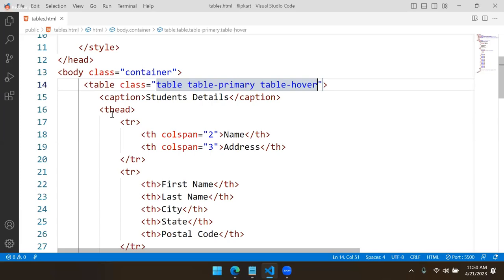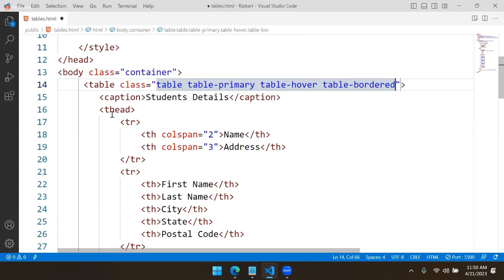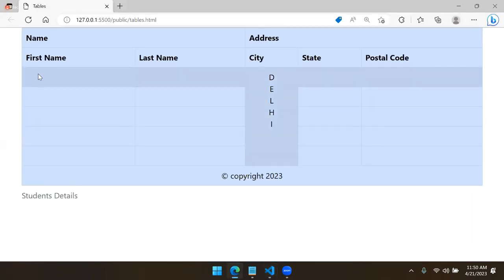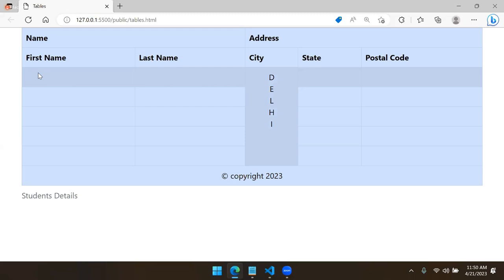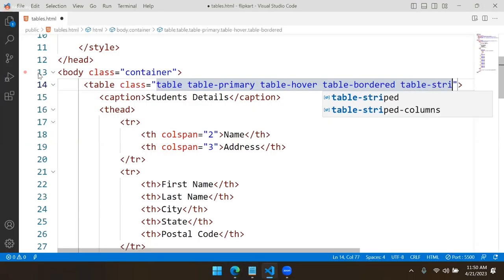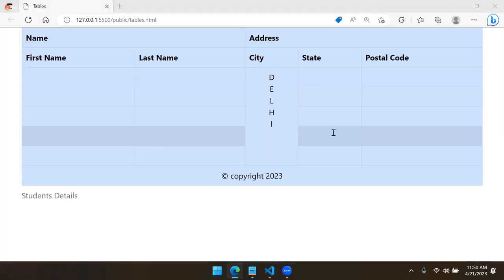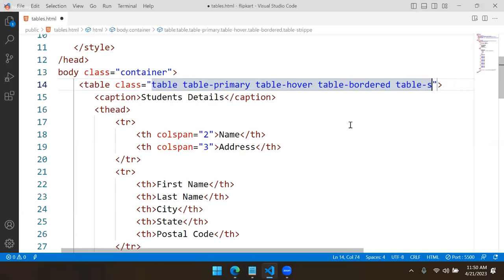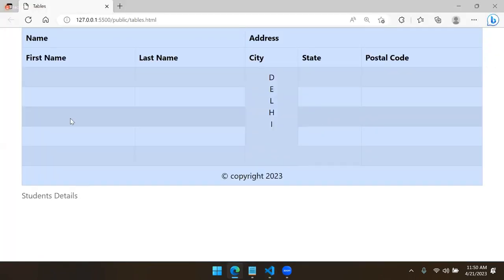You apply just table-bordered. You can see it will have a light border. You just apply table-striped, and it will look like this.